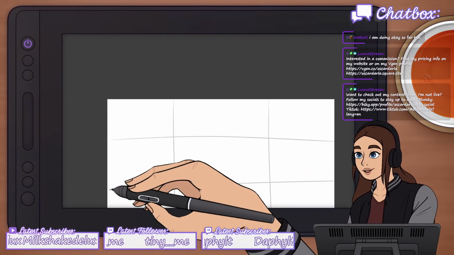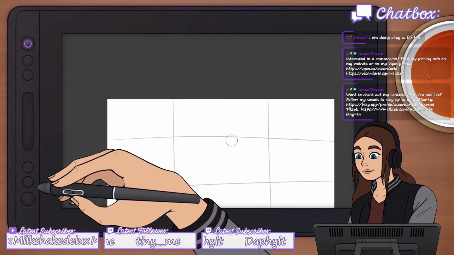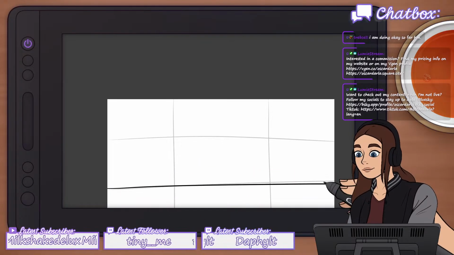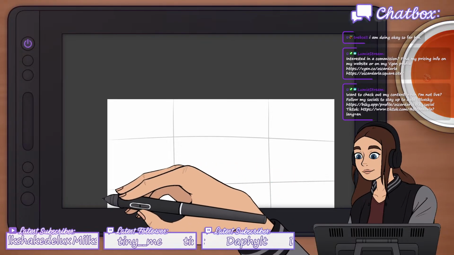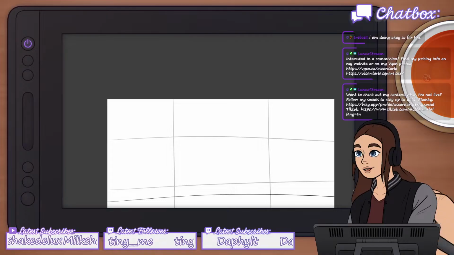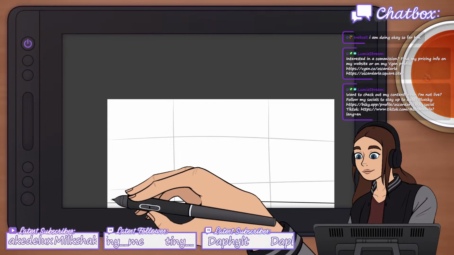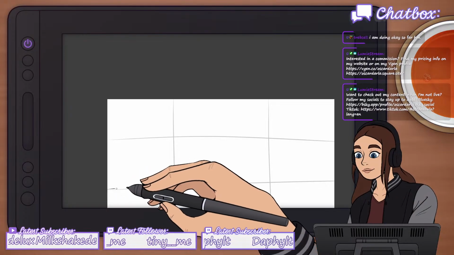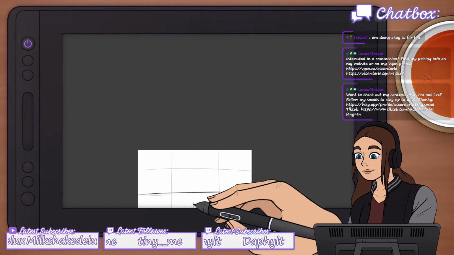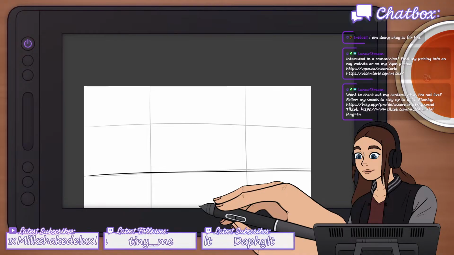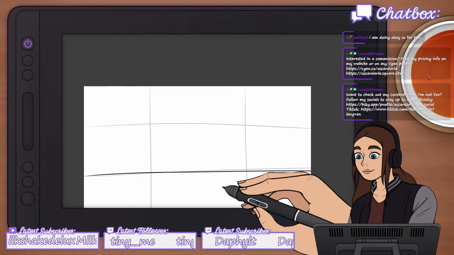Okay, so we'll have the depth of field, probably a little lower than a third. We'll have it at the third line.